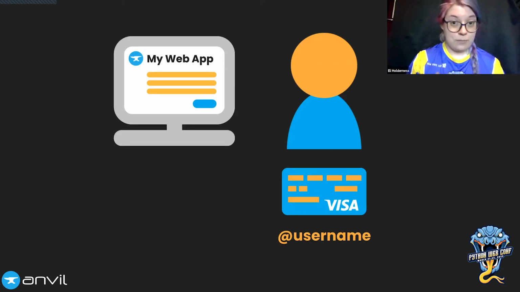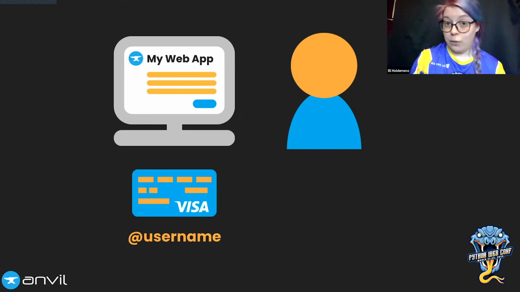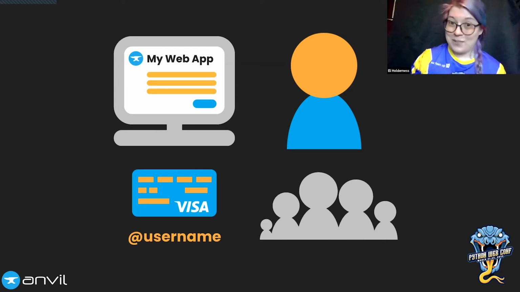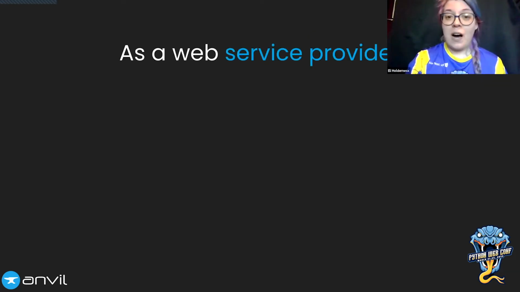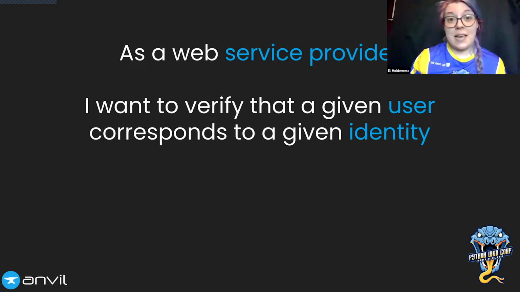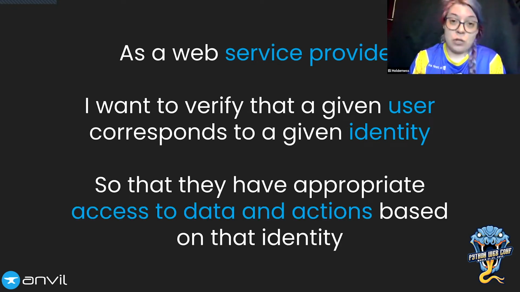And as the person who is writing and maintaining this web app, I'd like to have control over those things. I would like to be able to store their sensitive information securely, and I would like to be able to restrict the actions that they're able to take based on who they are. But ideally, I've not just got the one user. Hopefully, I have lots of users. And authentication is the process of conditionally allowing access to data or actions based on a person's identity. So in a format that we all know and love, the user story, as a web service provider, I would like to verify that somebody is who they say they are, so that I can conditionally allow them to do things and know things based on that identity.